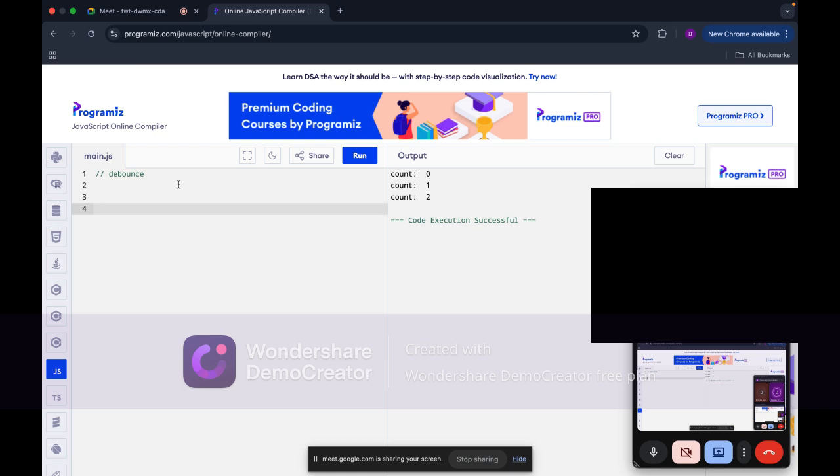Okay, I will write the code. Suppose I create a function known as debounce. As I know, this debounce is going to be a closure, it will always return me a function.